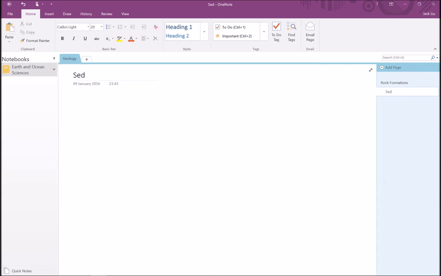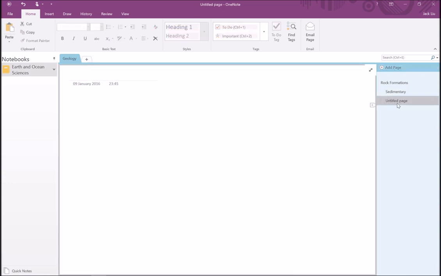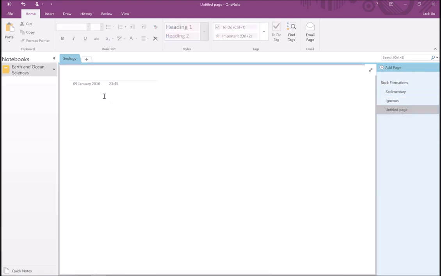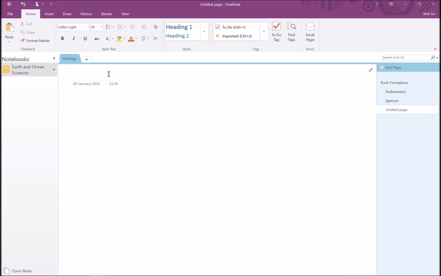So sedimentary rocks. I'm going to have one more page, move it to the right. This will be igneous rocks. And the final page will be metamorphic.